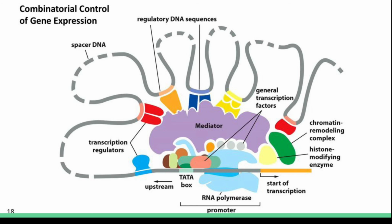Going back to combinatorial control, I didn't really describe what that is. What it is, is that any given gene is most likely controlled by a specific combination of factors that control transcription. The factors actually control gene expression from various DNA enhancers in a combinatorial fashion. So enhancers and silencers are a very good example of that. Both silencers and enhancers can control regions of DNA that could even be thousands of base pairs away from the gene they control.